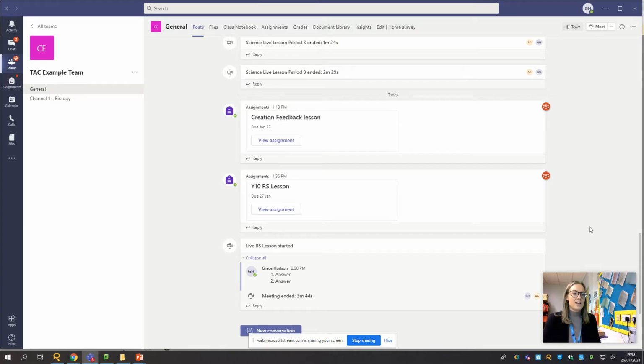Before the live lesson starts, it's really important to make sure you are in a quiet space, okay? Minimize yourself from any distractions. If you're working on a laptop, make sure your phone is in another room. Don't have a TV on, don't have any music on. You really need to be able to focus on what the teacher's saying whilst they are doing their bit of the live lesson. If it's quite difficult to find a quiet space in your house, then potentially try to use some earphones just so you can really hear the teacher clearly.